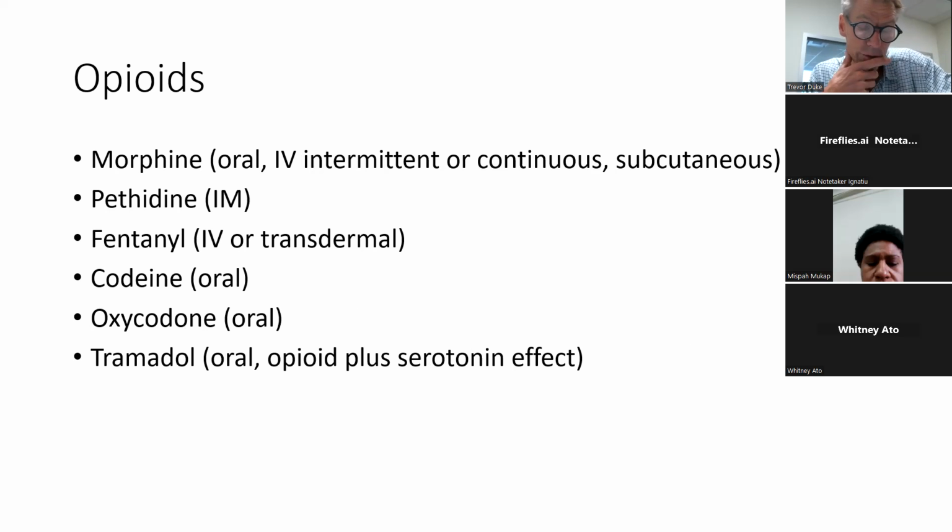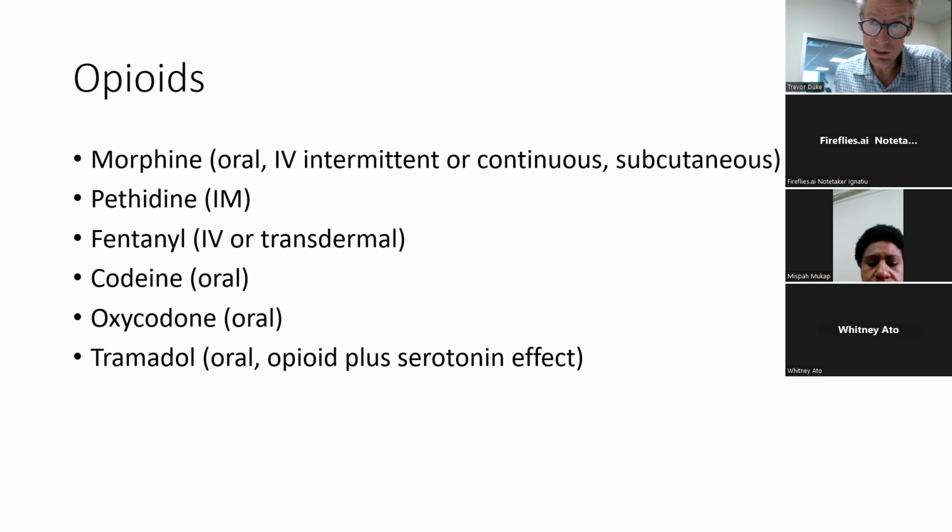I said I'd talk a bit more about opioids, and again, I hope by now you've realized that opioids should be used for severe acute pain, certain severe acute pains, and some chronic pains, such as chronic cancer pain, but not much else. But certain acute pains, such as post-operative pain, we can use opioids. And the different types of opioids have different routes of administration.